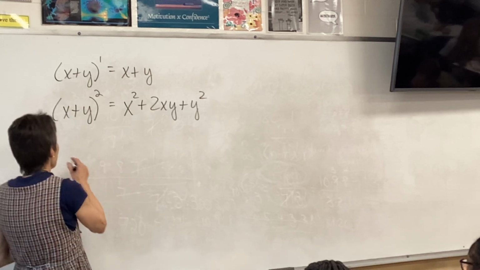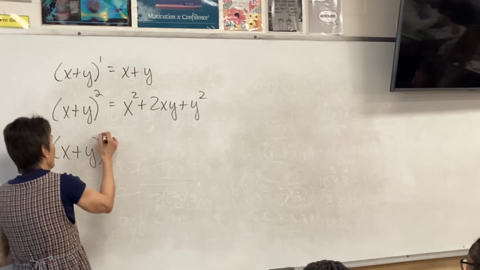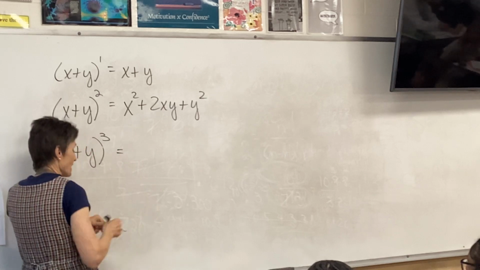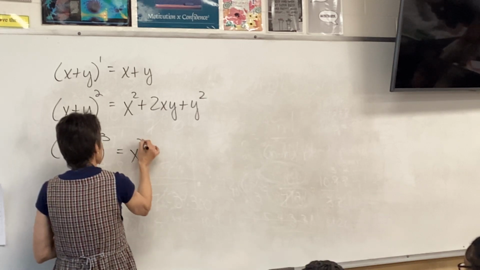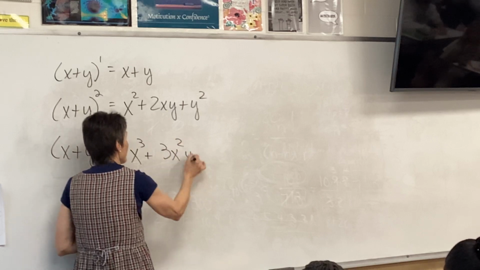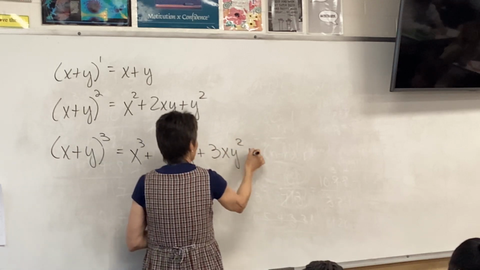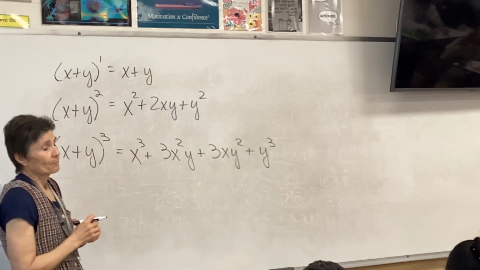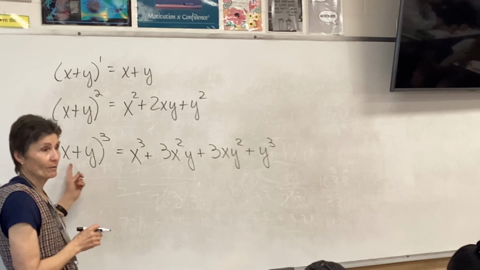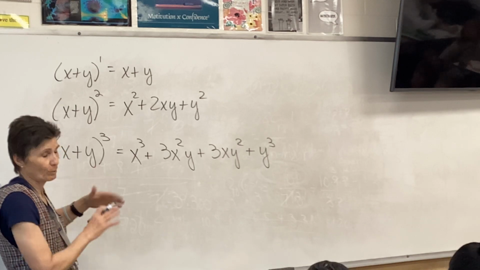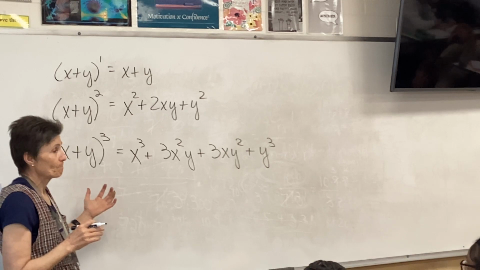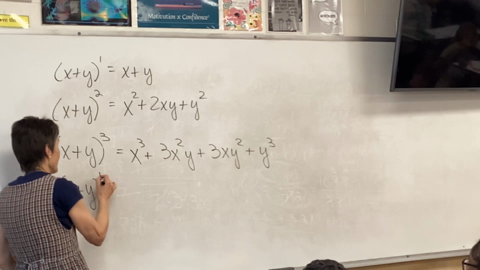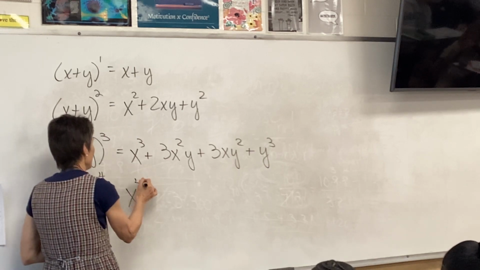So, I'm just gonna tell you, and I want you to write it down, what x plus y cubed is. X plus y times x plus y times x plus y is x cubed plus 3x squared y plus 3xy squared plus y cubed. Just write that down. I know that if I gave you a few minutes, you could FOIL this out. That's not the point. That's first year algebra. This is what you get if you FOIL it out. Maybe one more. X plus y to the 4th. This is what you get if you FOIL it out.